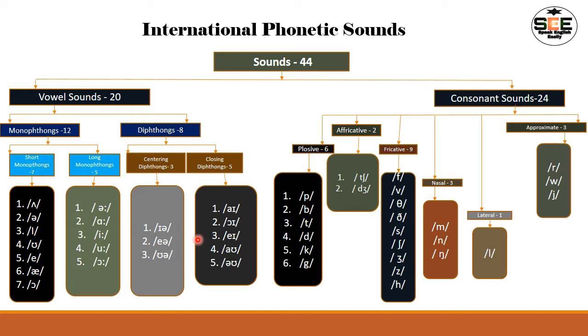This is unknown information for us, and that's why most of the time non-native English speakers produce wrong pronunciation, because they don't know about these 44 sounds in English. They only know about the 26 sounds produced by the 26 alphabet letters. So they face lots of problems, and they face the MTI issue, meaning mother tongue influence issue, whenever they speak in English.